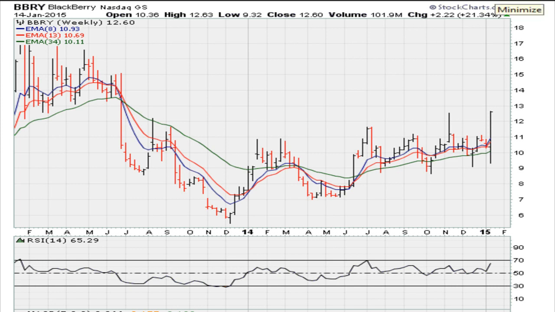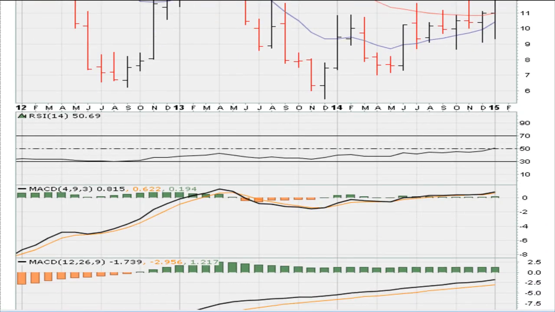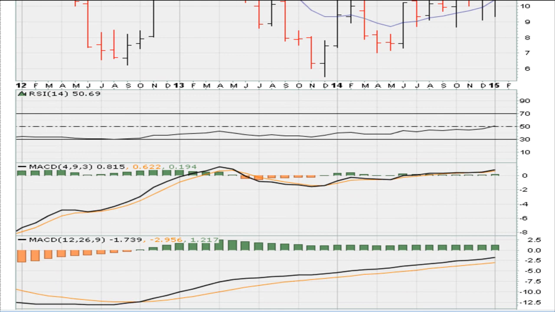In fact, if you take a look at the chart for the stock yesterday, at the end of yesterday's trading, you can see on the monthly, the stock did meet the minimum requirements, with the RSI moving to 3-year highs, which is very good. And we also see that the MACDs were both above and trading at 3-year highs, and one of them was above zero there, and just about to move to 3-year highs. So the minimum requirement for the breakout was there.